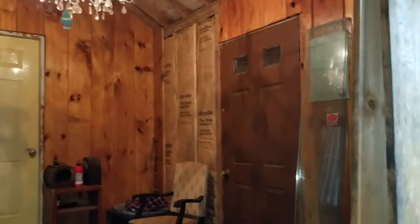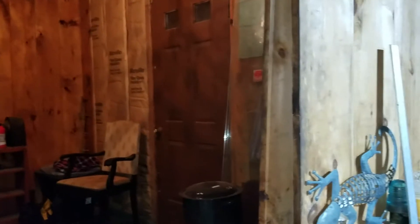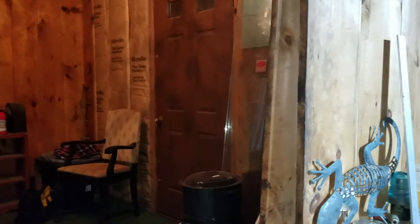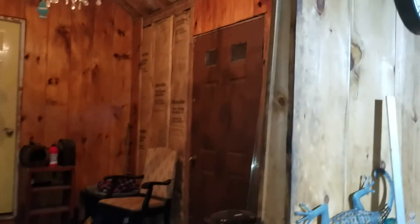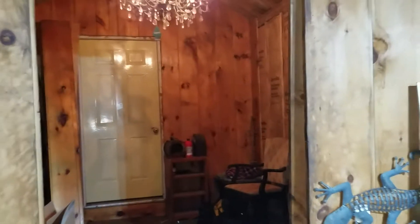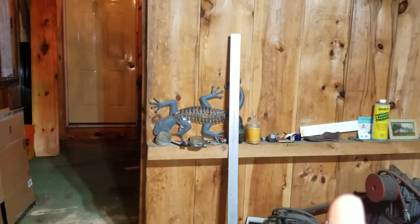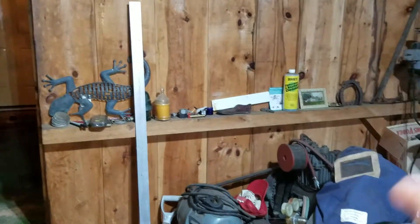I'm actually moving this back wall of the breezeway — we're making the breezeway bigger and going to scoot that wall back four or five feet. There's a little porch back there already framed, the floor joists are framed. It won't be a load-bearing wall, so I'll be able to put it wherever I want. Then this doorway will move over to about right there on the other side, and the Chevelle is going to come to about right there.